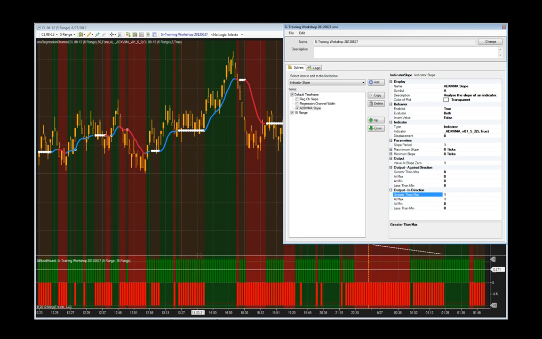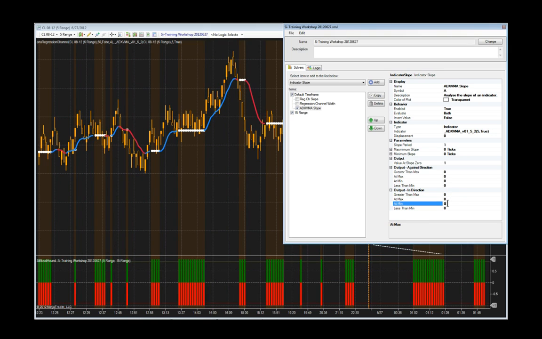And if I only want an output when it's flat, I can set that to 0, set this to 0. Now BloodHound's only giving us an output here, both longs and shorts, when the indicator is flat. The reason why BloodHound gives us a long and short in this situation is because BloodHound doesn't know what kind of system you're building initially.